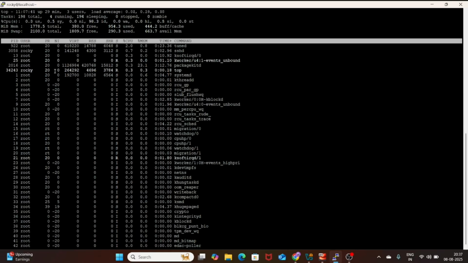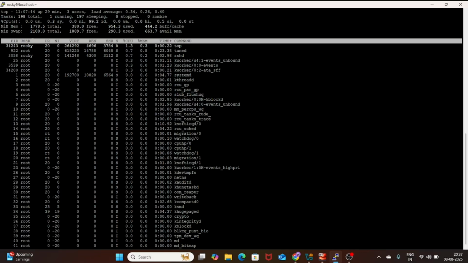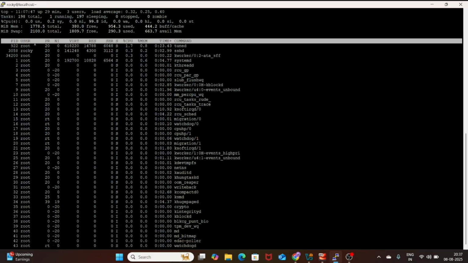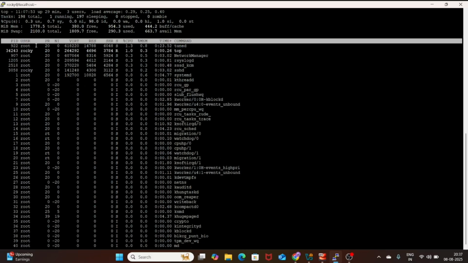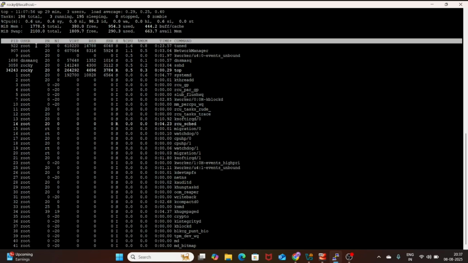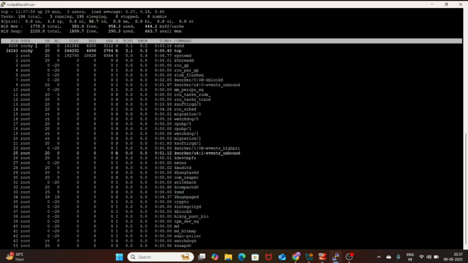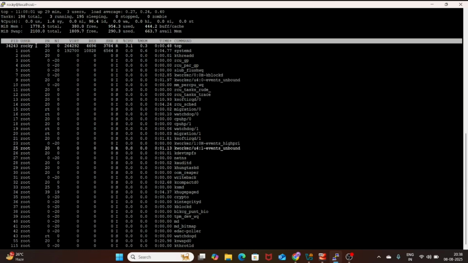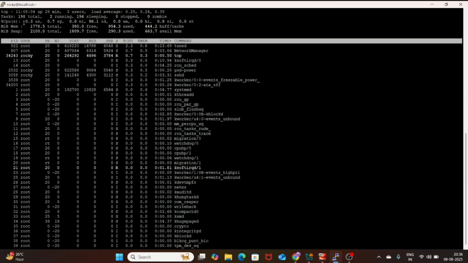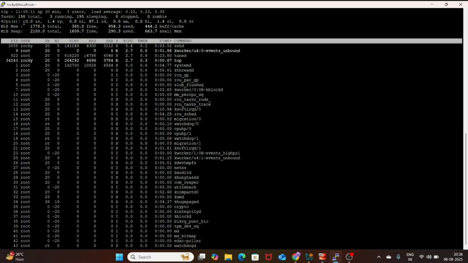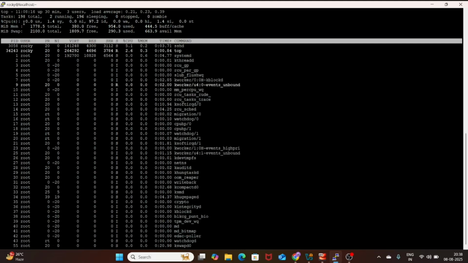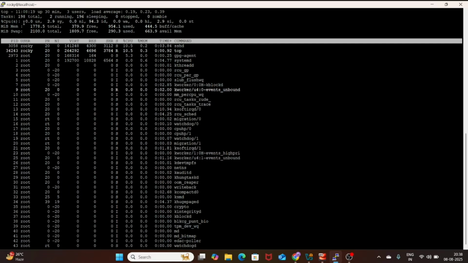Here, if you want to sort the running processes by CPU, you just need to press capital P. If you see here, it will sort as per the CPU usage. Everything changes here, and the CPU percentage utilization will change. See, it is showing 8.3, 4.1, 8.6, 5.9, all those things.